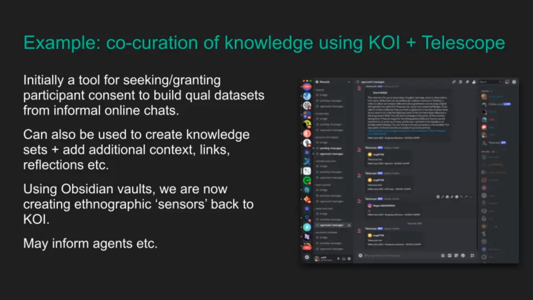And now the stage we're at is we then bring these insights that people have written into Obsidian vaults where the ethnographers are adding links and context to them and feeding them back to the Koi. So the ethnographer actually becomes the human in the loop of the artificial system, where you could then potentially create, say, an AI agent that is able to take in not just the knowledge and information, the data that we're giving it, but also this context that humans are providing. It doesn't need to be a trained up ethnographer, it could be a community manager, other community members, etc.